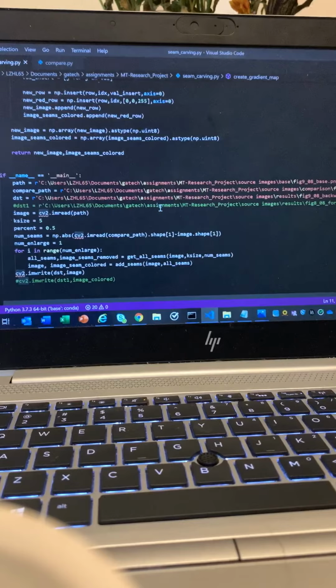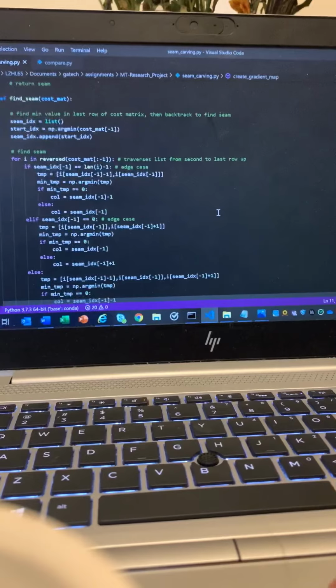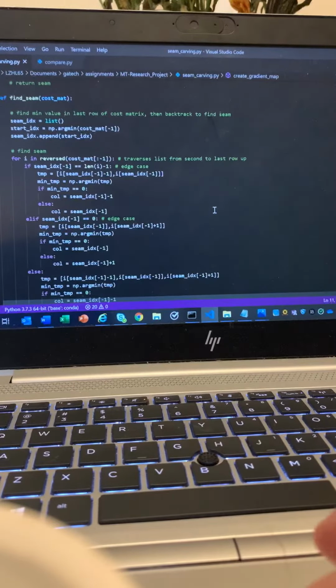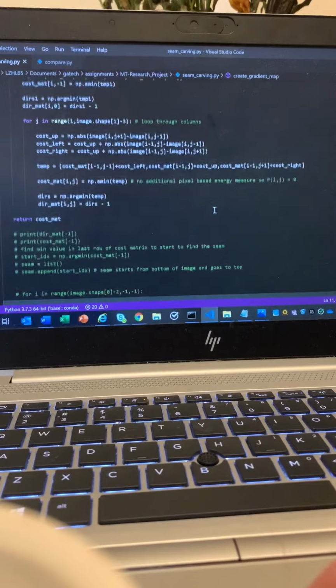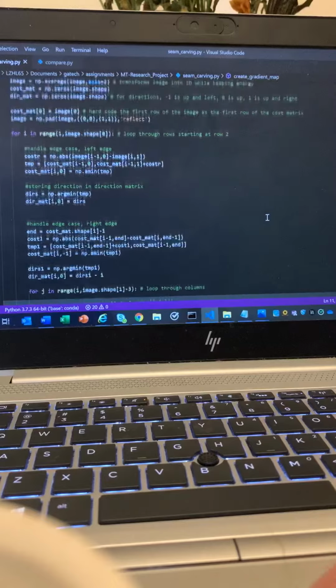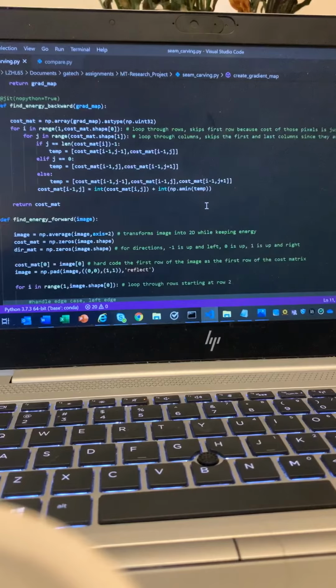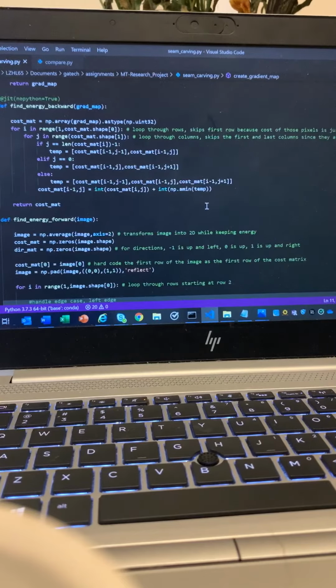So just quickly, some issues I ran into: I could not follow too well the algorithms to calculate the energy matrix. I thought I was following them well, but clearly I wasn't. I think my find seam function is pretty accurate, but I couldn't figure out why definitely my forward energy was off, because I had a lot of straight seams. And then my backward energy also, because in the dolphin image, there's a lot of seams that are running through the dolphin, which is not correct. So those are just some issues. I had some issues calculating the matrix. But other than that, this was a very interesting project.